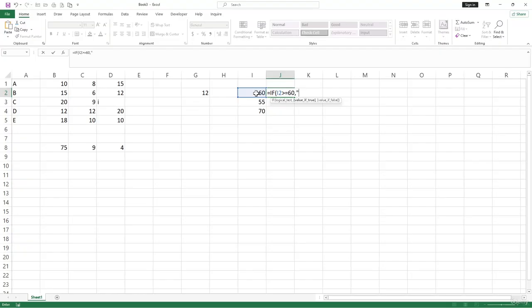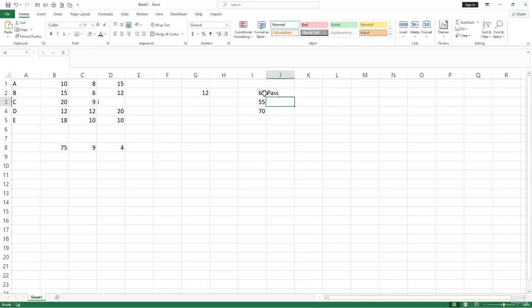So if it's true, I will write here Pass. Then for the next one, the false value, it will come up with Fail. Okay. So I want to show this result, then press enter.